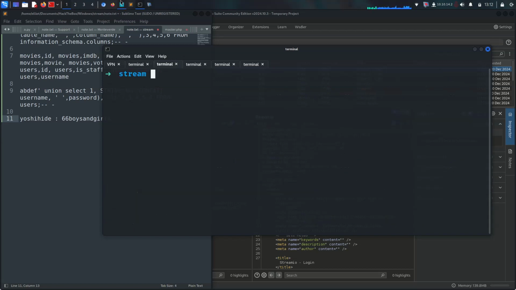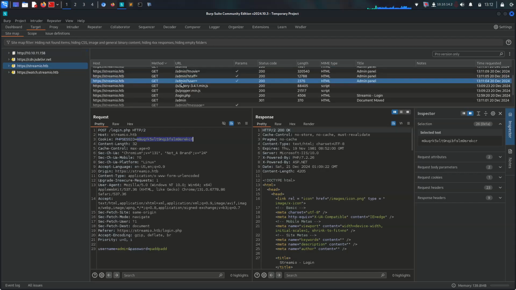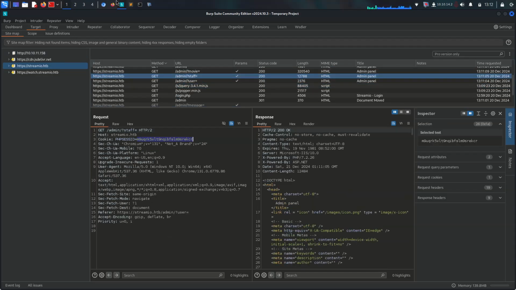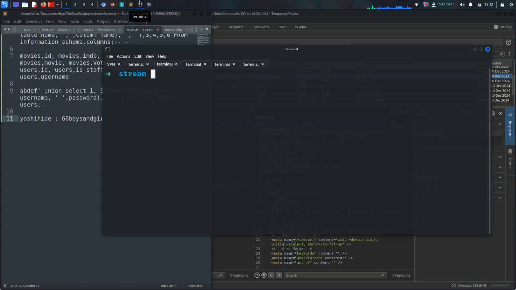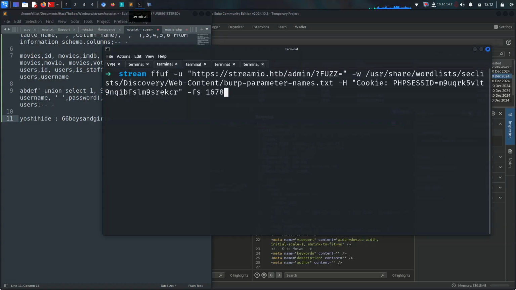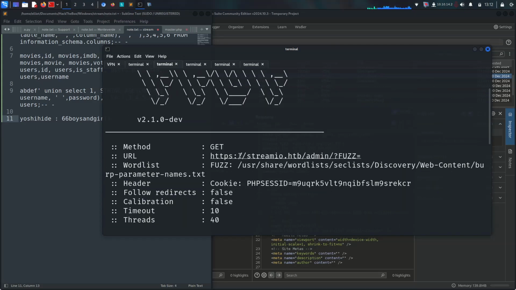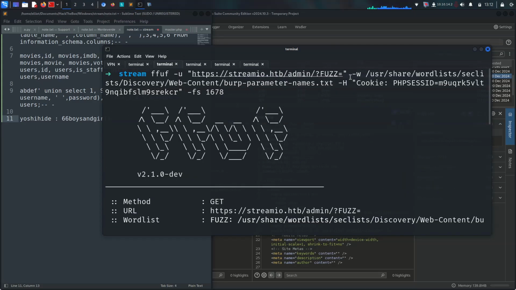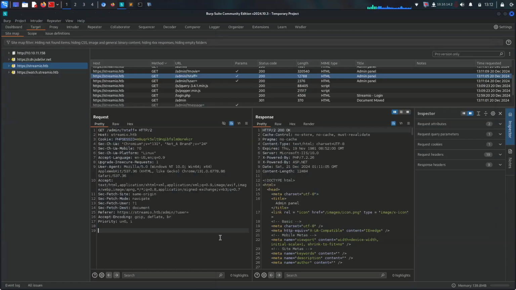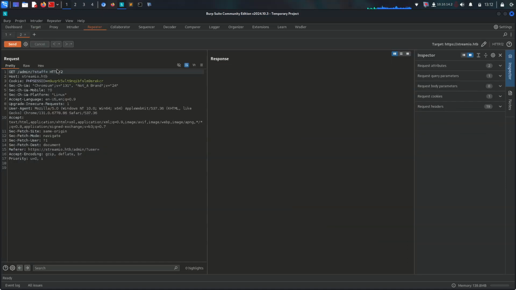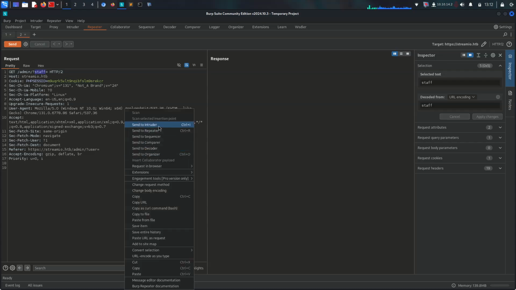So this looks like it does not work for now. Let's see. Oh, it's out. So we'll just try to enumerate here, send to Intruder.